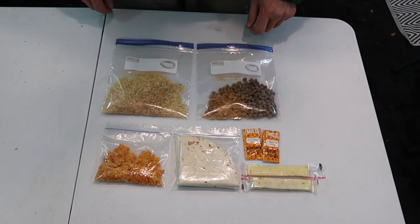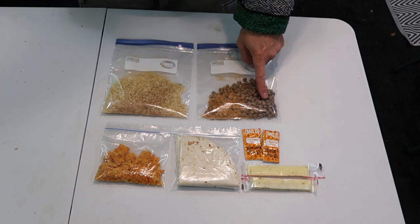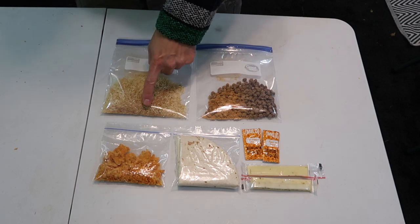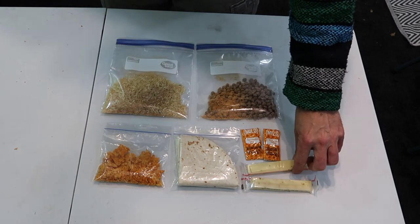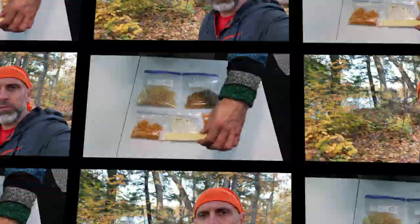So these are the ingredients. First, your quart size freezer bag with the beef and the taco seasoning, the taco rice in another freezer bag, the Doritos, the tortillas, 2 Taco Bell hot sauces, and cheese sticks. I didn't include this earlier, but 2 cheese sticks. Okay, I have everything laid out that I need for making my trail tacos.